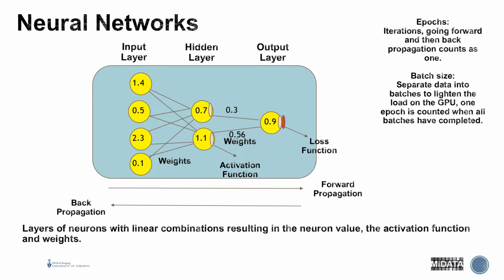And the individual node might be connected to several nodes in the layer beneath it from which it receives data. So in this case, the hidden layer in the middle is receiving data from the layer on the left. And then the hidden layer is connected to the layer on the right or above it, and can be connected to several nodes once again. And this is where it sends its data.